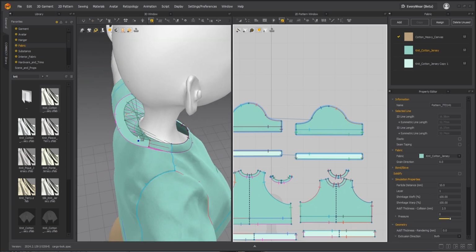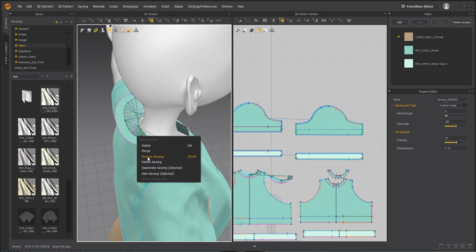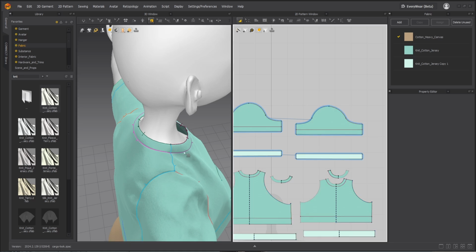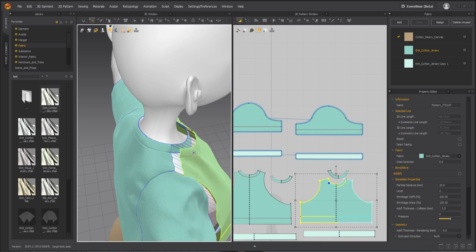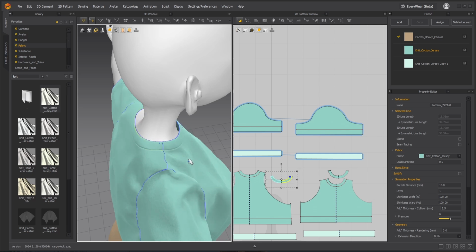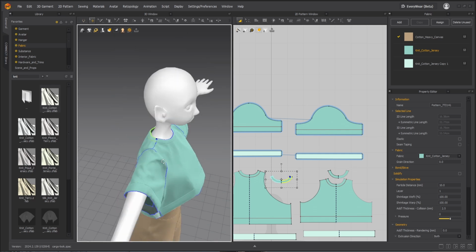Except it looks like I have twisted these up, so I'm just going to reverse that sewing. And there's that. And then you can also move these a bit and just make sure that that is all sewn up.